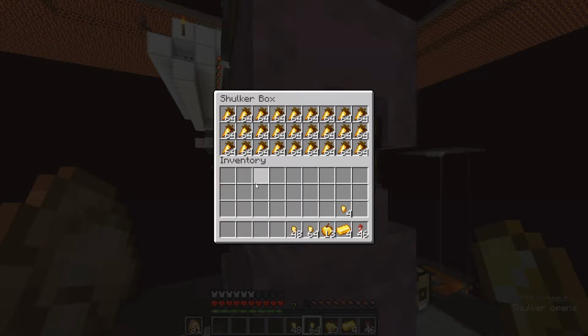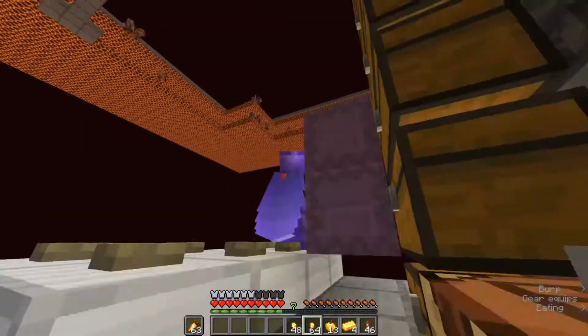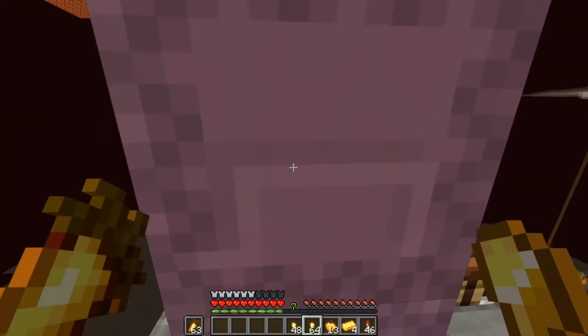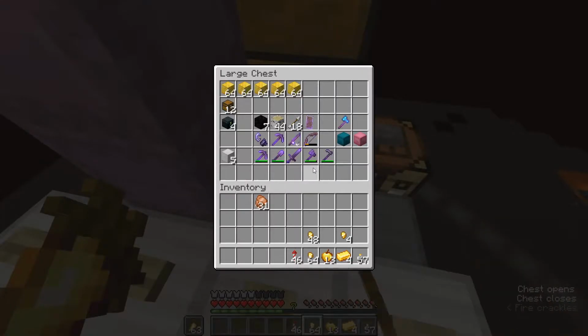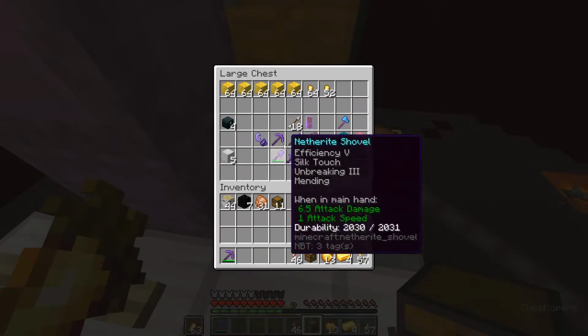But now we can stop eating cooked chicken. And we can eat golden carrots. Oh yeah. That's pretty sweet. The fact that we just eat gold-plated food. It's like those BuzzFeed videos where they try to eat the most expensive things. I don't know. It's a little excessive, if you ask me. But this will hopefully last us quite a long time.